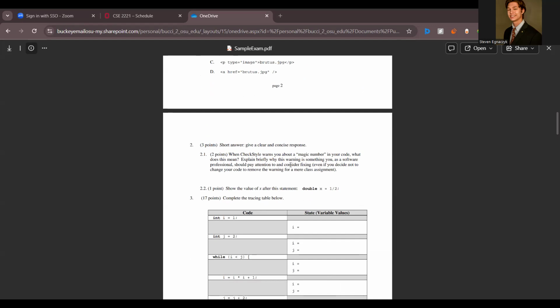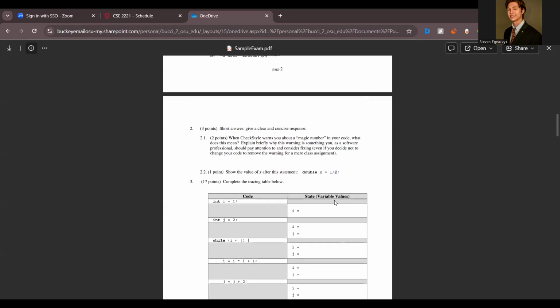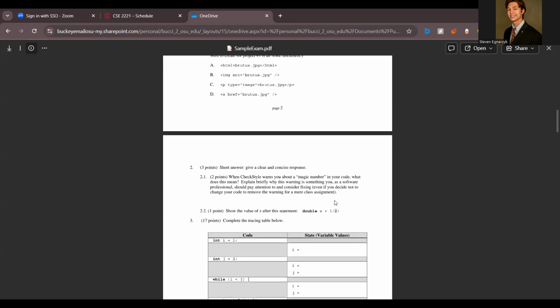So if you remember, integer and double literals are just actual integers that show up within the code. So integers that aren't tied to a specific variable or a specific constant. And the reason that this is bad is because, in most cases, I'll give a different answer than I gave on Tuesday. In most cases, numbers or integer literals in your code are meant to represent something.